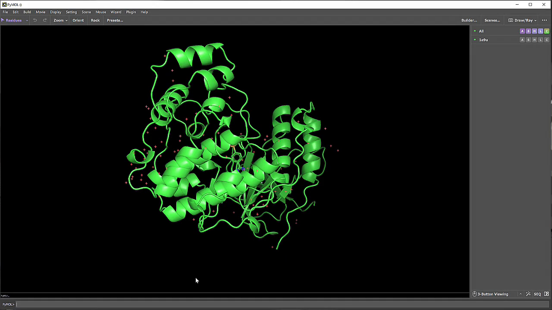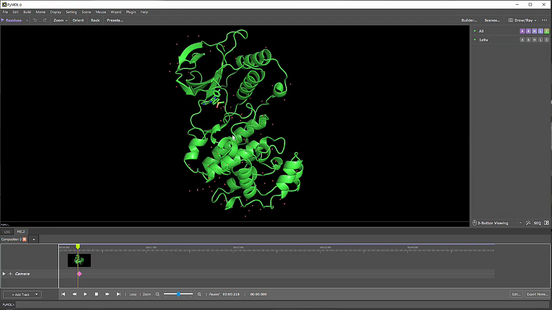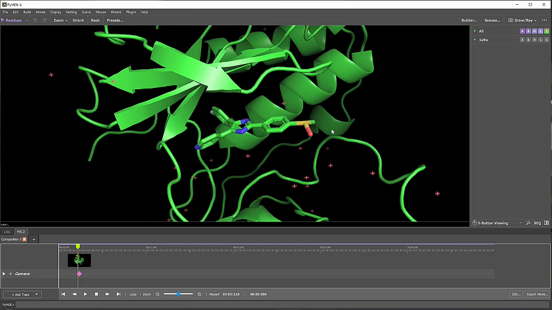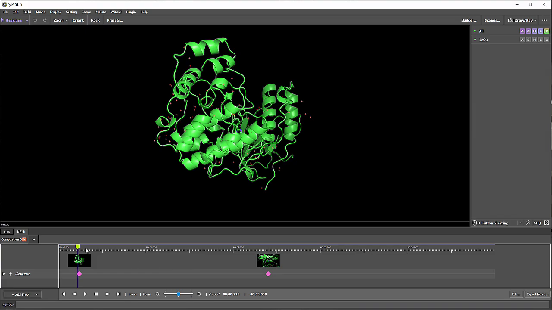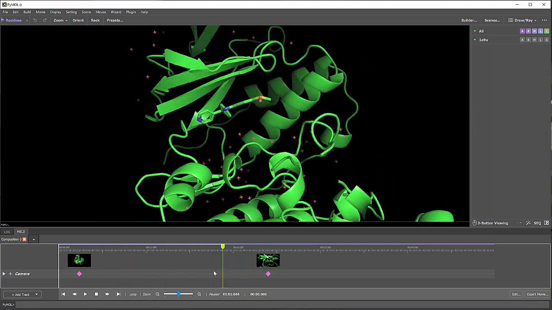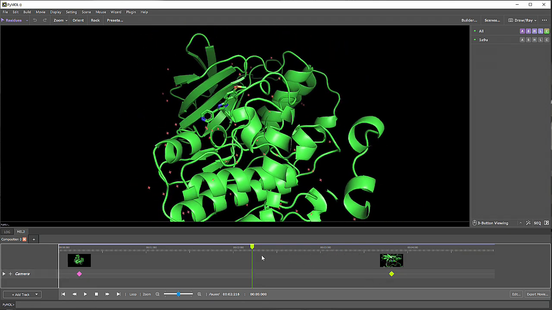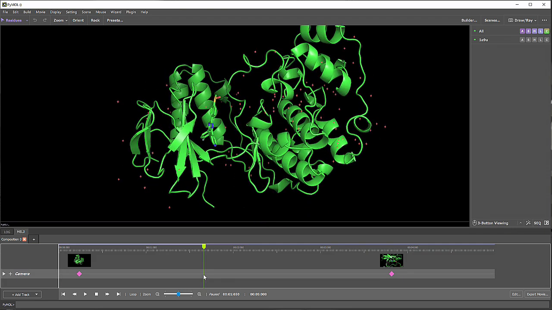We'll start with a basic demo covering camera views. Here we open up the movie timeline and make a note of the playhead. All we need to do is right-click on the timeline track and store the camera view. We can then move to another camera angle, such as closer in on the ligand, and again right-click to store the camera view. Moving the playhead plays the movie. One can also move the keyframe to update the viewer. And one can drop in another keyframe to adjust the camera movement as well.